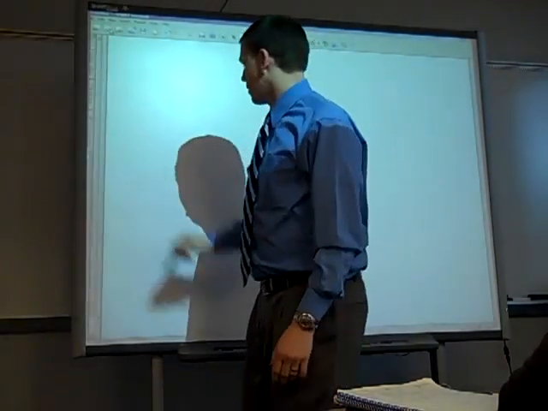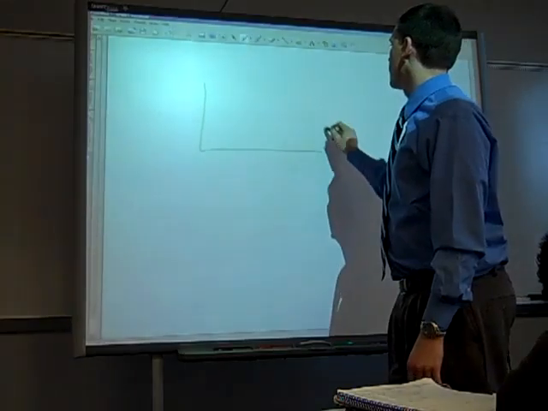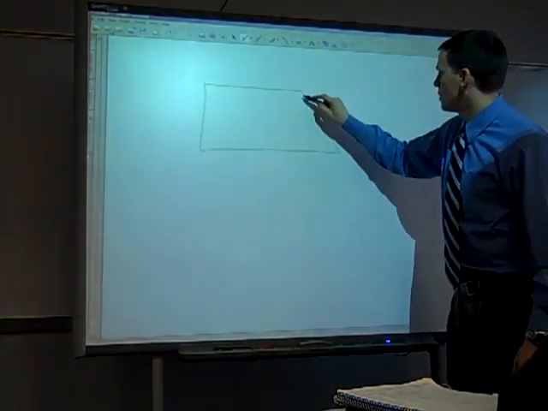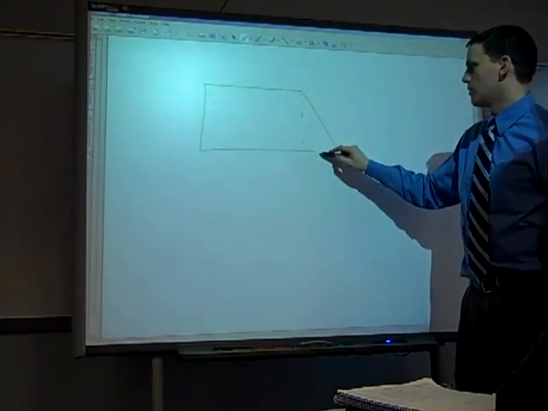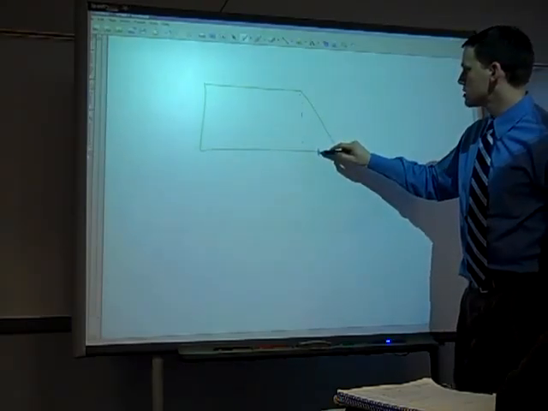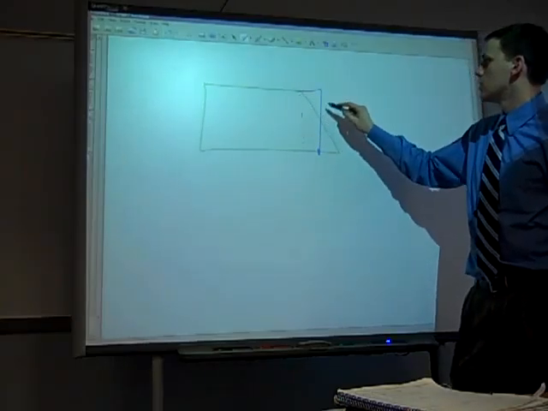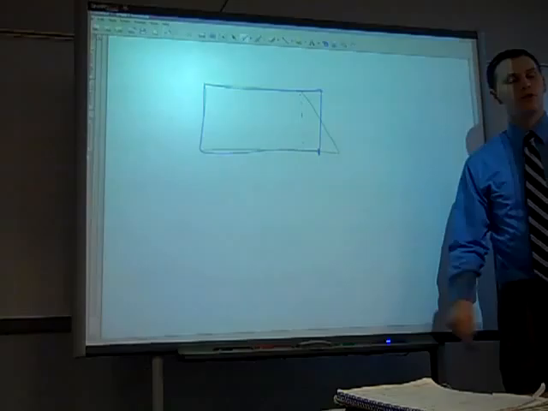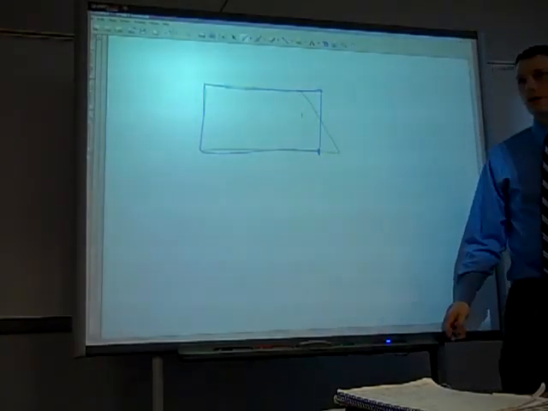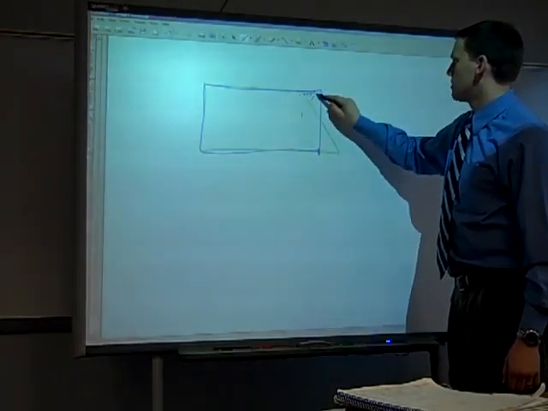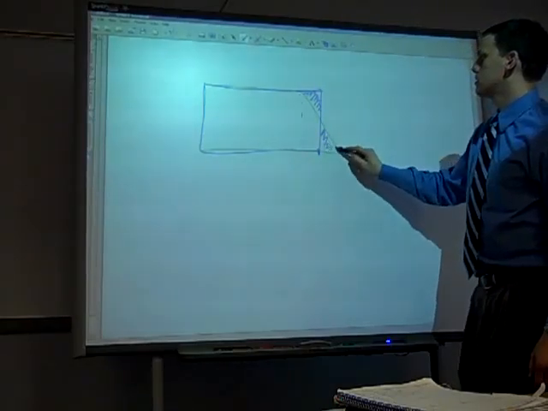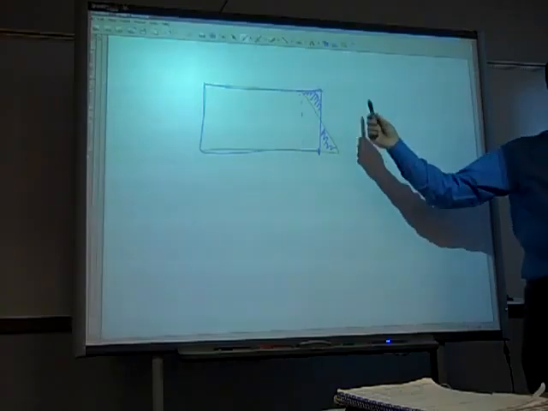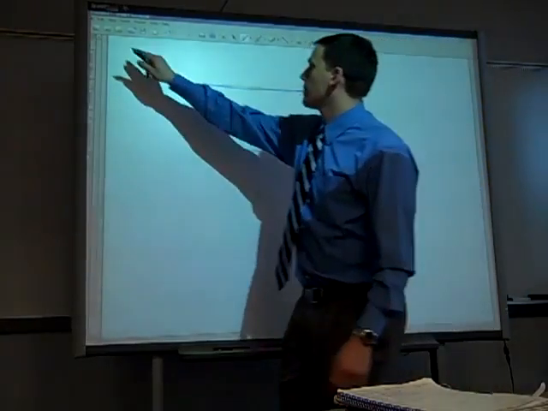The way I always thought of it is, if we have some trapezoid right there, take the midpoint of this length, that's averaging the lengths, and you draw this, now we have a blue rectangle. The area of the blue rectangle is the area of the trapezoid, because the idea is that this amount is the same as that amount, so you're compensating. That's where the formula comes from. You're just averaging bases. Okay?